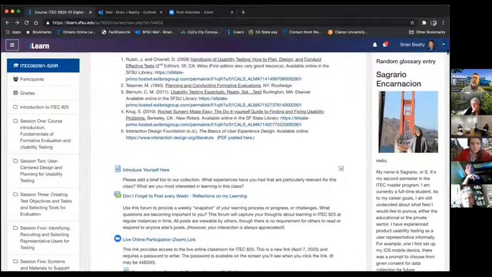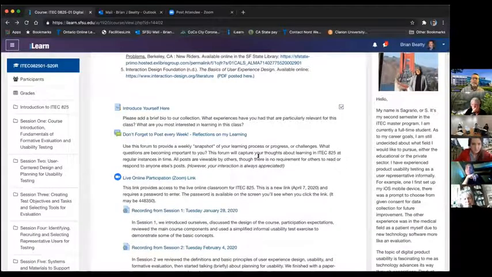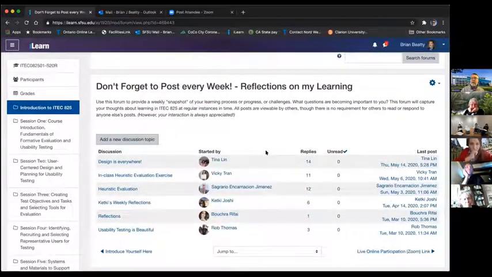So every time we come back into the class, a different student's name comes up there in their brief little bio. I have them do reflection forum posts. And so this is what that looks like. Every student in this class, this is a very small class too, because they only had 2 weeks to realize, oh, Dr. Beatty's teaching, I'll take his class. And they were supposed to reply 14 times.